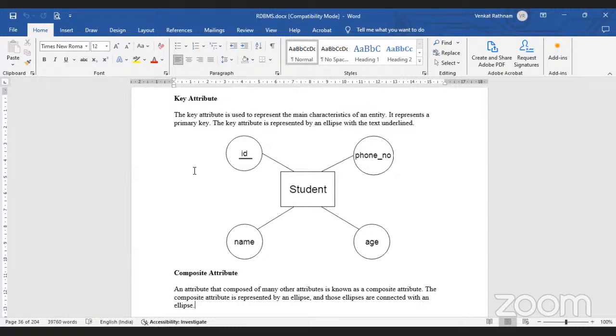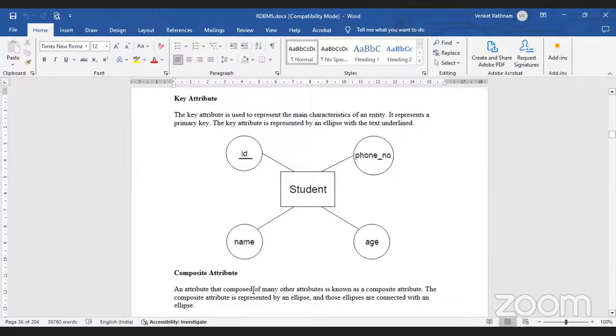Composite means you can divide one attribute into multiple attributes. Suppose name is one attribute. You can divide this name into some sub-attributes.